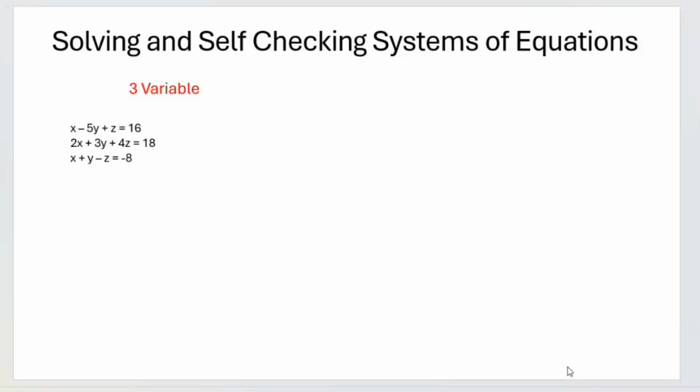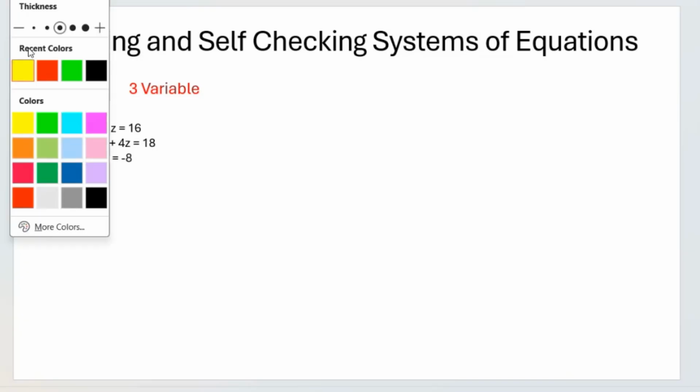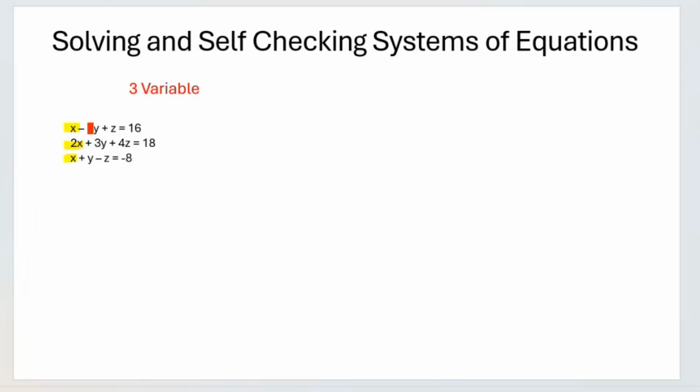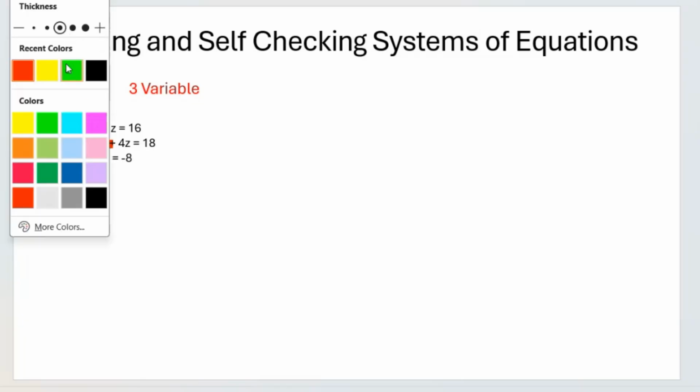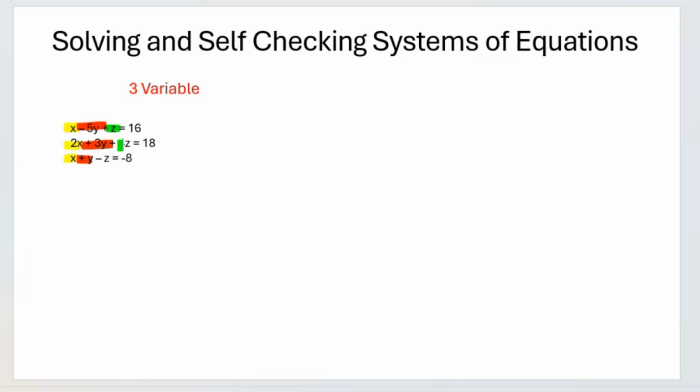In this video, we're going to explore how to solve a system when there are three variables. In the problems we've done before, we've seen x's, we've seen y's, but now we have a third variable with z here. And we need to figure out how in the world we're going to use what we know about systems to solve for all three variables.